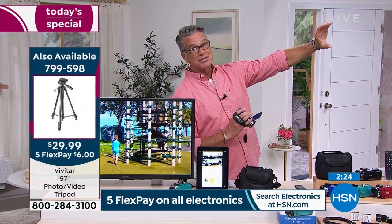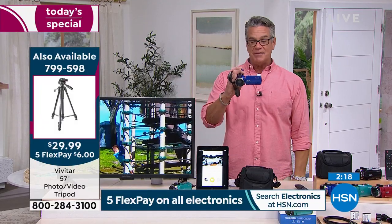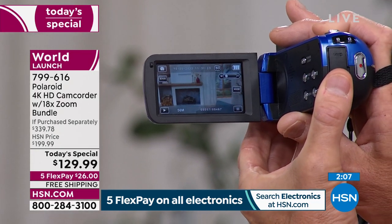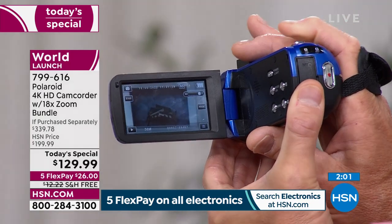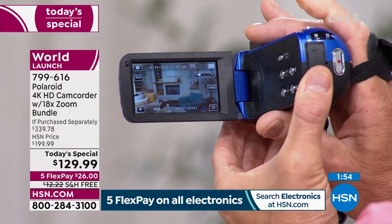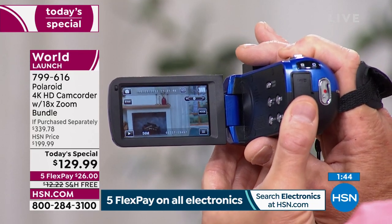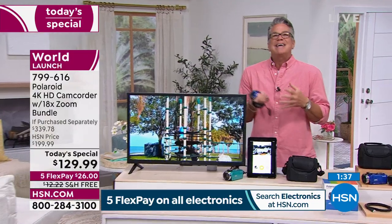On a cell phone, getting yourself in the video means holding it awkwardly and getting terrible shots. With this, you don't have to worry about that. Guy demonstrates the handheld zoom feature — just moving a finger on the zoom dial zooms right into the fireplace. You can get up to 18 times closer. Whether you're at the park or at your kid's T-ball game, set it on the tripod, grab the remote, and move in and out to get close-ups. When you're done, just close it up and put it in your backpack.